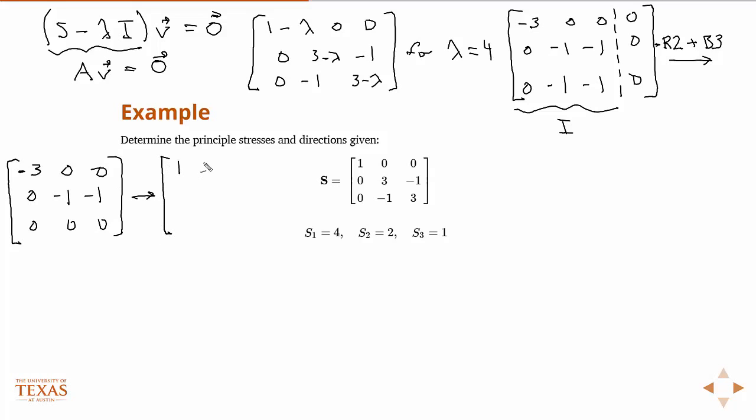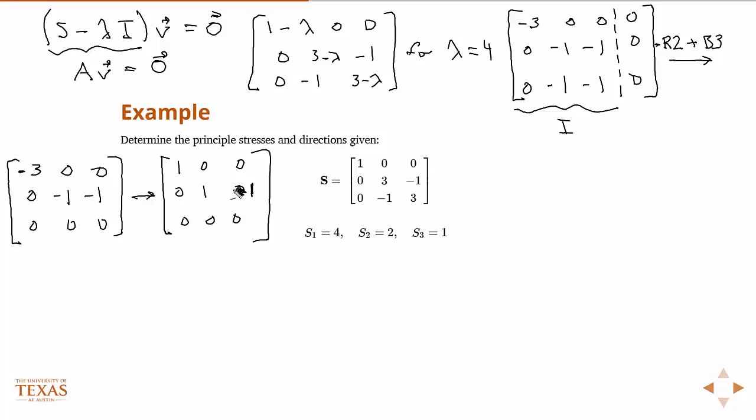So yeah, you have 1, 0, 0. I'm also going to divide the second row by minus 1: 0, 1, 0, 0, 0, 0. Oh, this is a 1. Okay, so it's a little different than what we had before, where we just had a unique solution we could read off, right? We have to think about what this means.